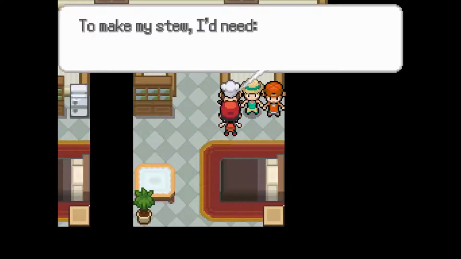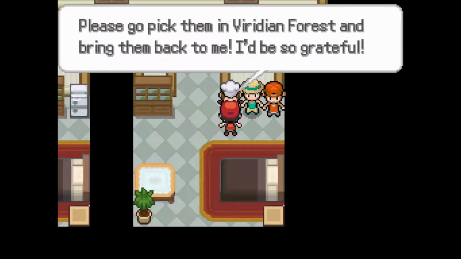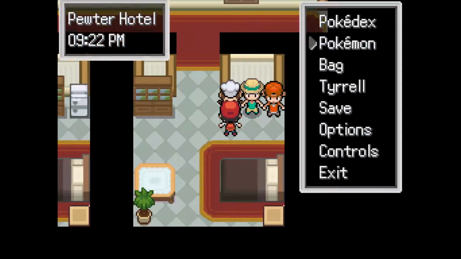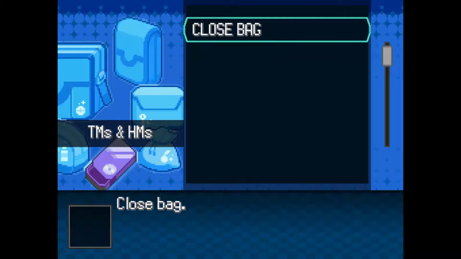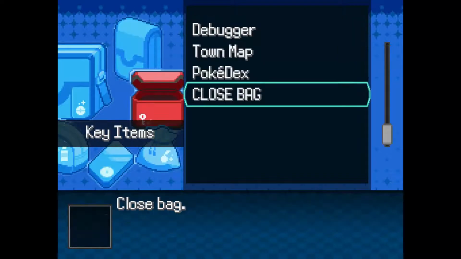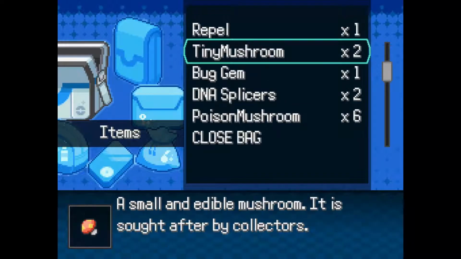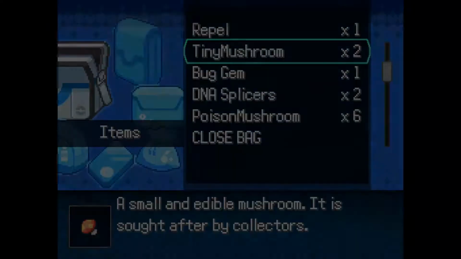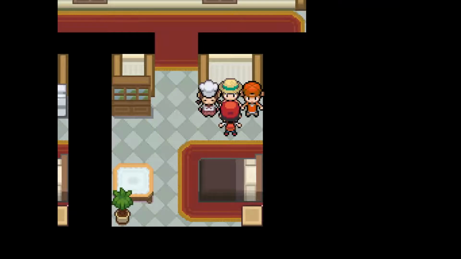I believe we have them. To make my stew, I need three tiny mushrooms. Please go pick them in Viridian Forest. Don't we have them? Or do we only have two of them? Tiny mushroom. Oh, we have two of them, and we have six poisonous mushrooms. So, I wonder if they respawn back there then.